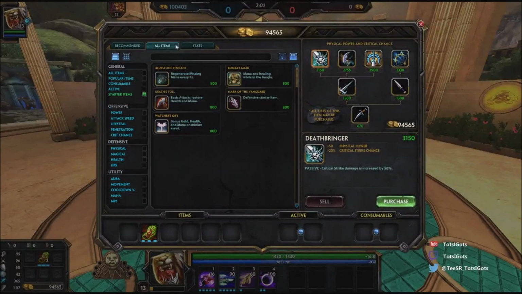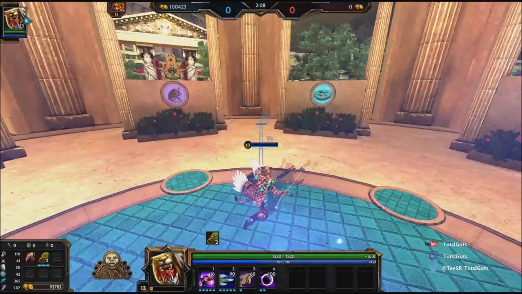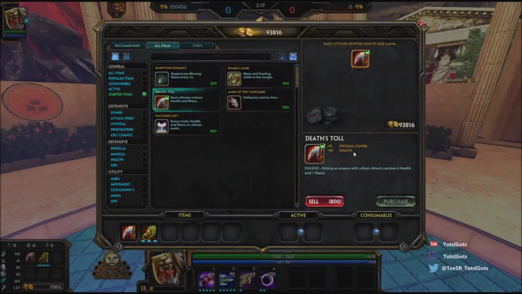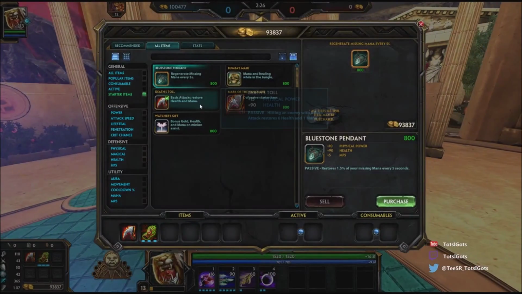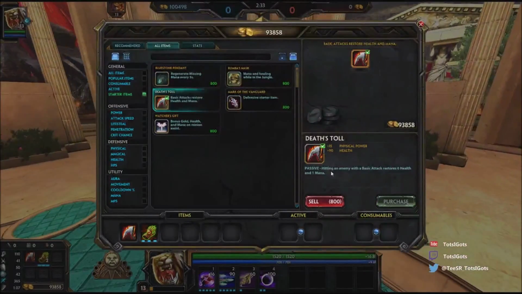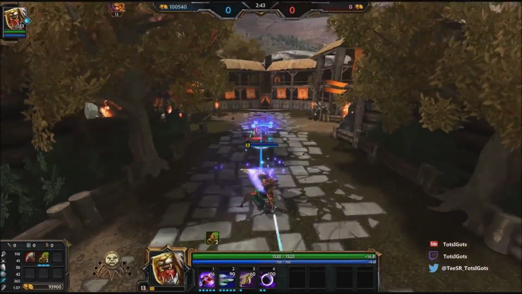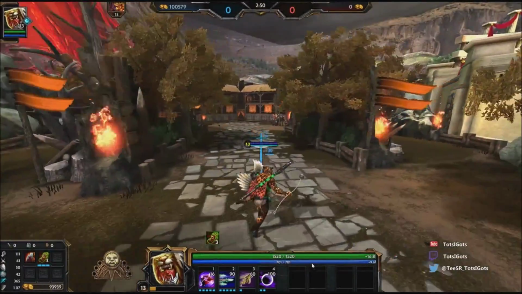And why Death's Toll? Why not Mark of the Vanguard, Watcher's Gift, stuff like that? It's because it's the only thing left, really. It's either Bluestone Pendant or Death's Toll. And with that nerf to Bluestone, it's just really not worth it. Although it has almost the exact same stats, except for the MP5. This gives you 5 extra physical power, and then it gives you this passive: hitting an enemy with a basic attack restores 6 health and 1 mana. So it's definitely worth it, especially on Xbalanque, because with every in-hand you gain a certain amount of health and mana back.